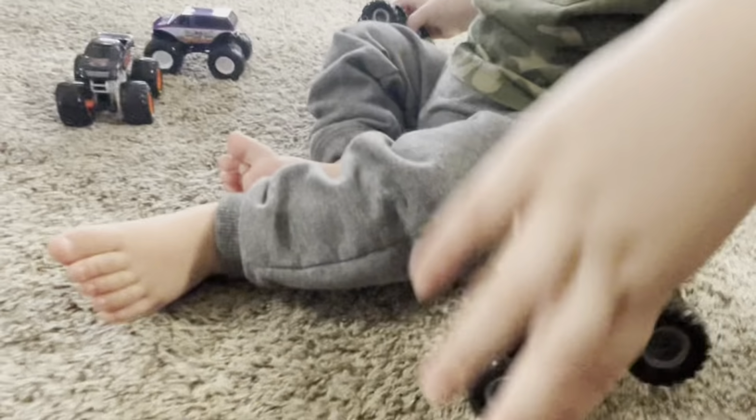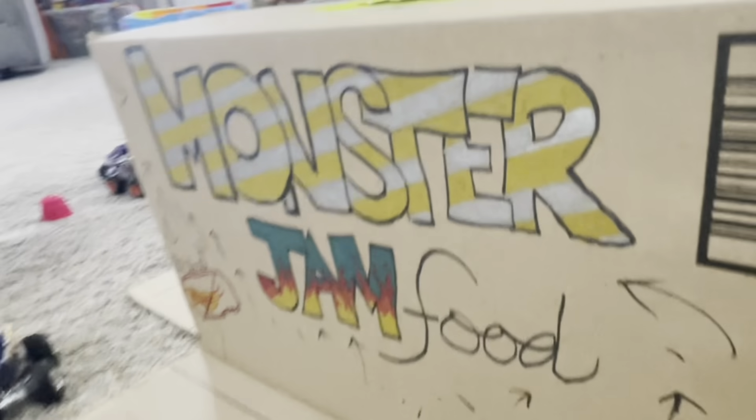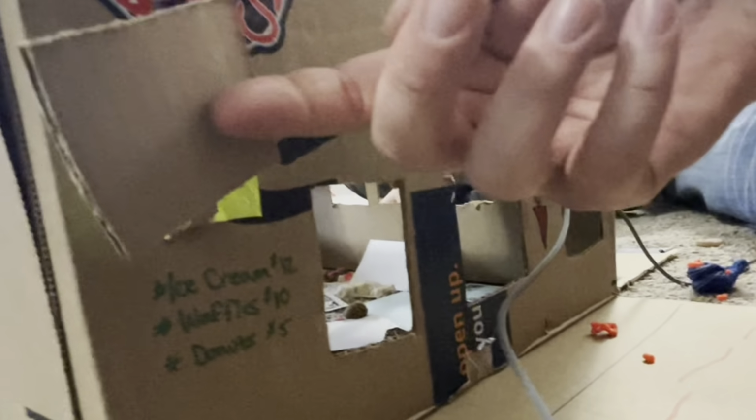Monster Mutt's next? Monster Mutt. All right. What does Monster Mutt want to eat? You just bought too much food. Get out of here. What would Monster Mutt want to eat? I have a window on my back. Monster Mutt, would you like ice cream? I don't think we're all out of donuts. We're getting low on our food.